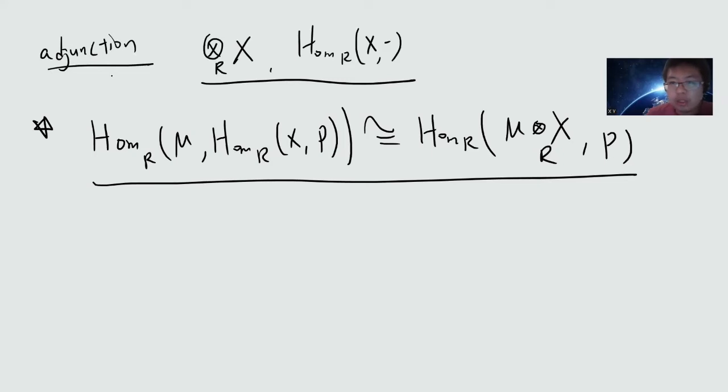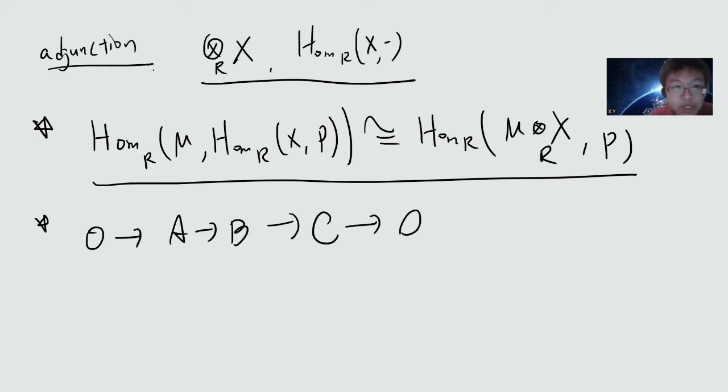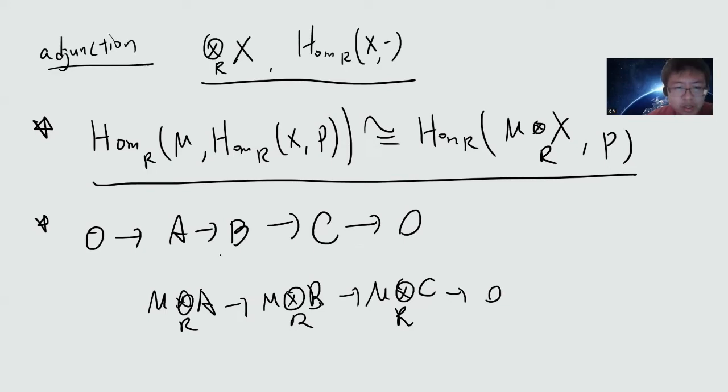And also, let me just quickly say what I mean. If we have an exact sequence, then the tensor product is right exact. Basically, it means that tensoring A, B, C with M, you always have A tensor M to B tensor M to C tensor M goes to 0. If the maps are phi and psi, the map is just identity tensor phi and identity tensor psi. So why is it not left exact?